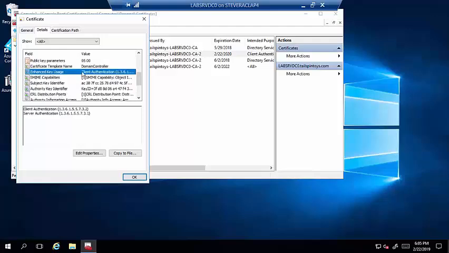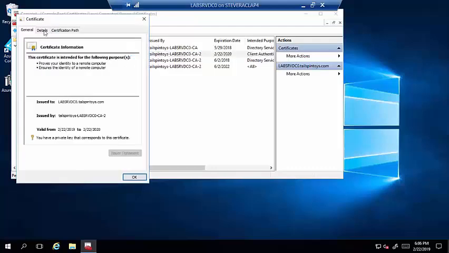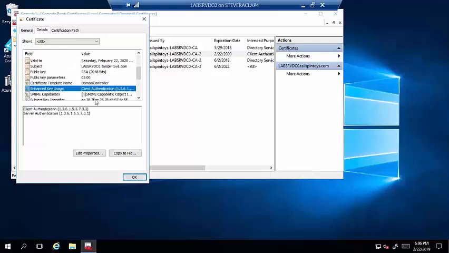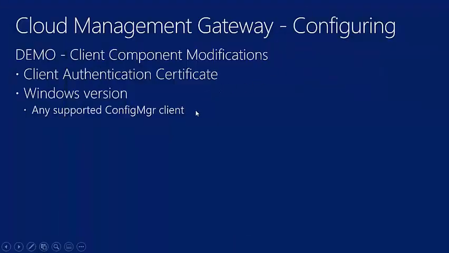Well, did I pick the right one? Anyway, actually I think I saw it here, and it's not one of the ones that I enrolled in, but it works nonetheless, and so it's okay. Client auth certs are pretty easy. So here's client auth, and this is actually the template name. It's not the workstation auth one that I duplicated, but either way, it is a working certificate. I just noticed that while I was doing the demo. So I will keep that here.